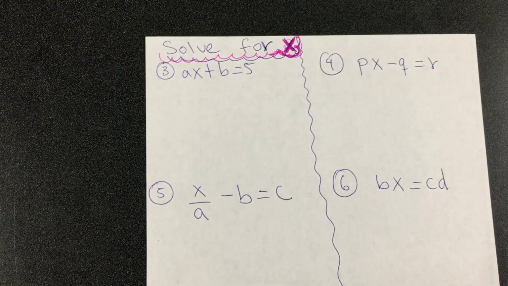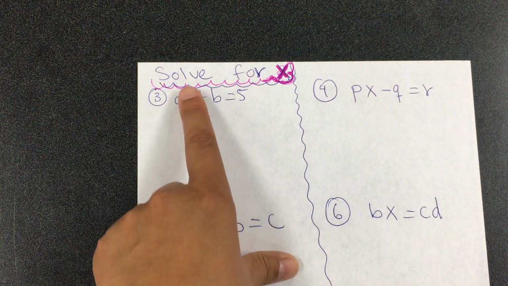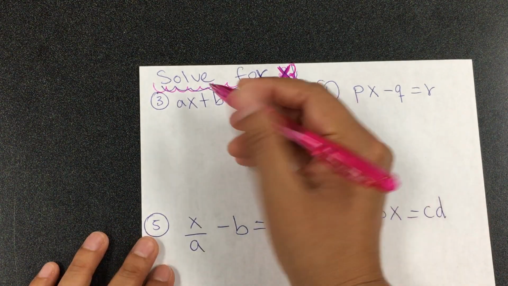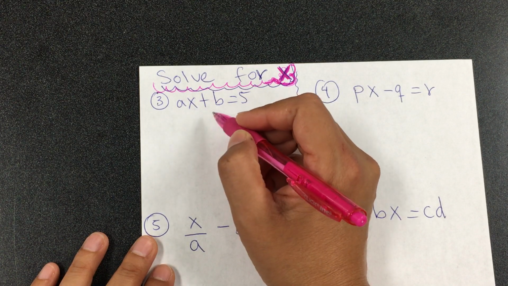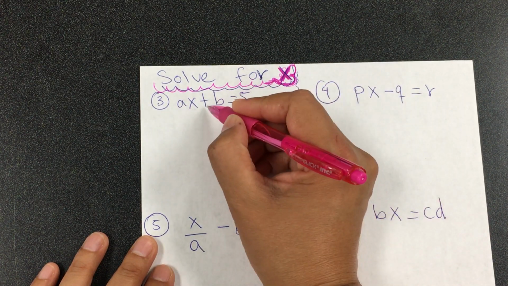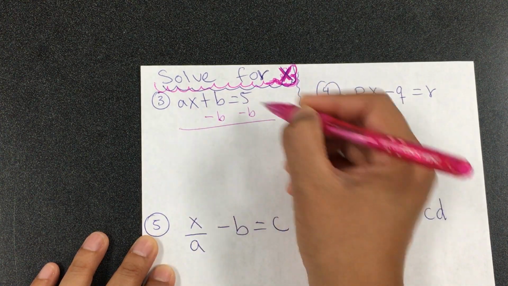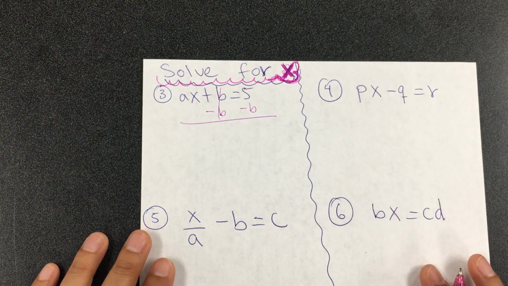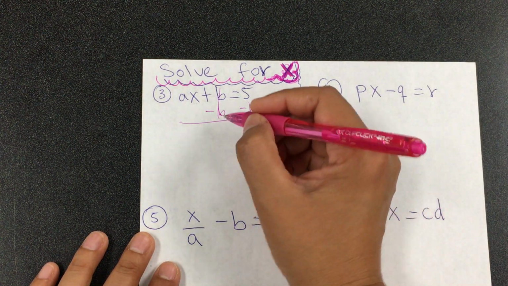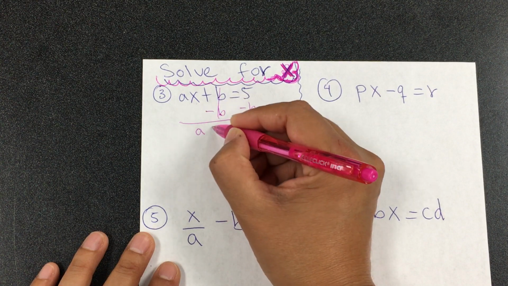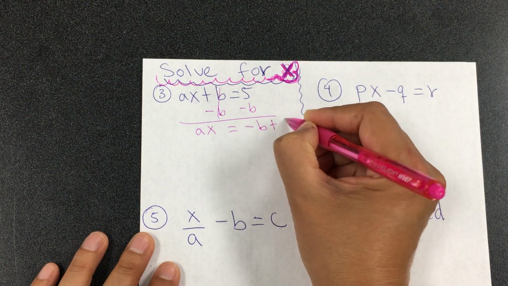But now let's look at some examples in here. So you have solve for X. Again, when it says solve for X, it means leave X by itself. So you're gonna get rid of the other variables. So if I'm adding B, the opposite is to subtract B. Remember that addition and subtraction goes first, except in some situations, and I have one in here, so I'll show you in a minute. So you get AX is equals to negative B plus 5.